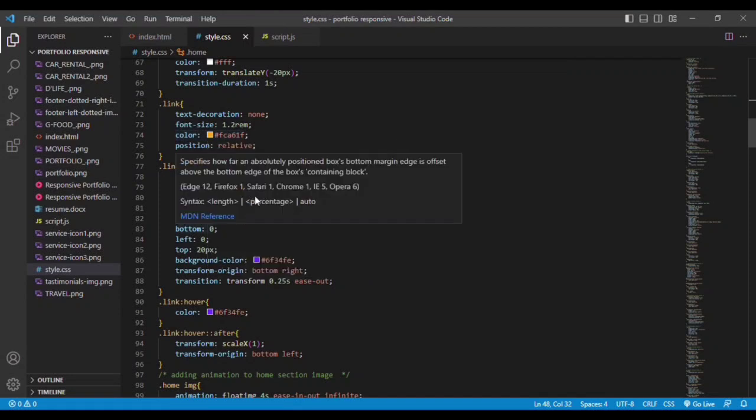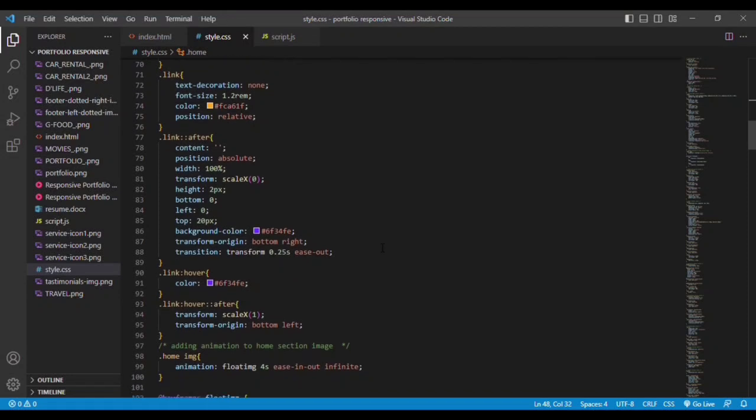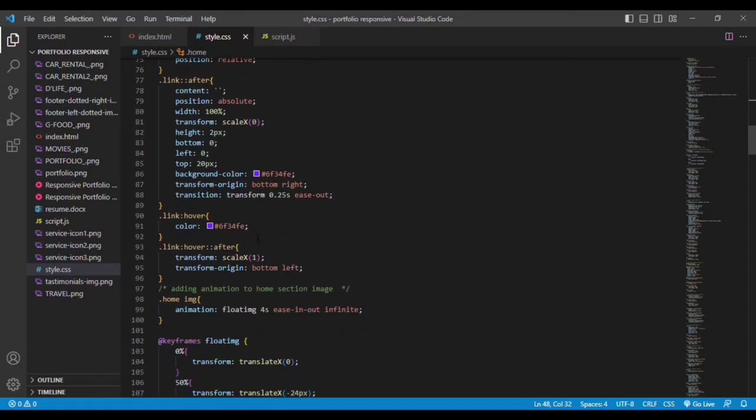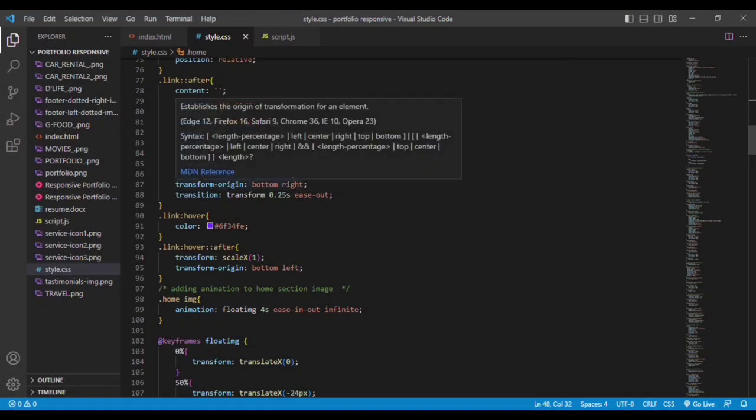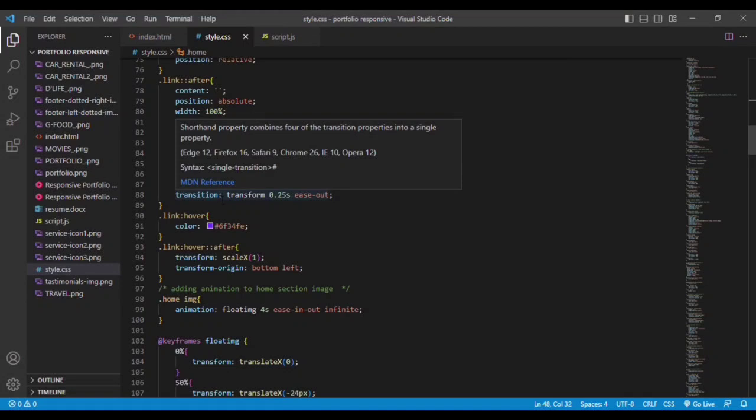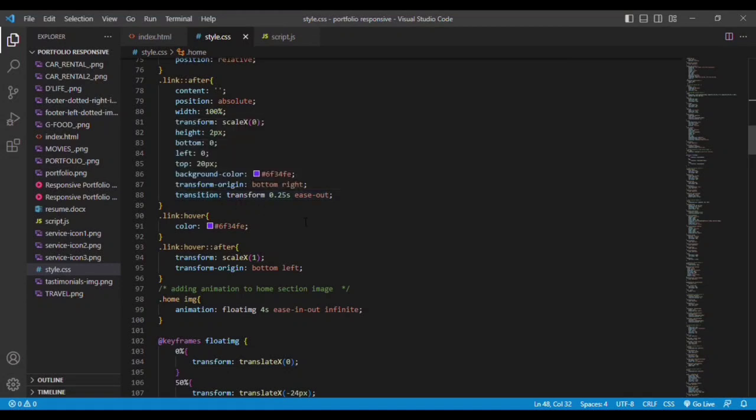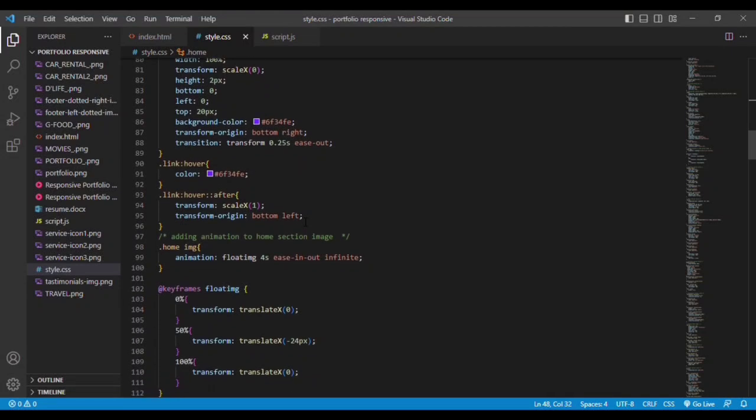Here we also have after, so whenever you hover onto it, you can see the underline function will be there. The color will be changing, as well as it will move. Then we have transition, hover, after effect.